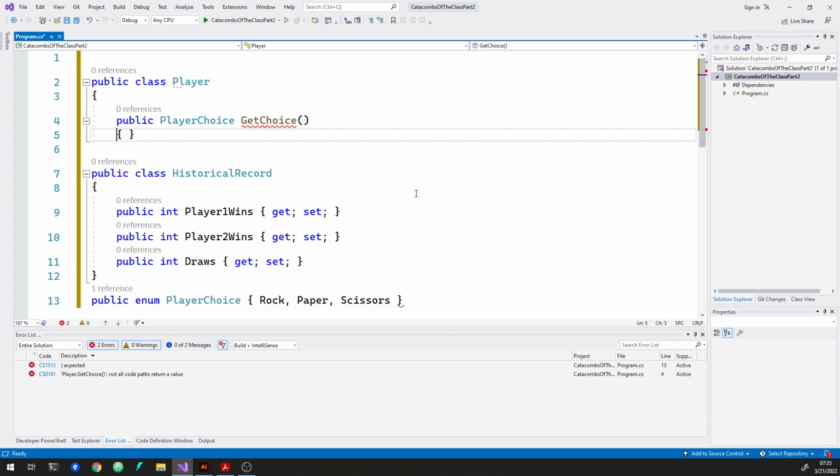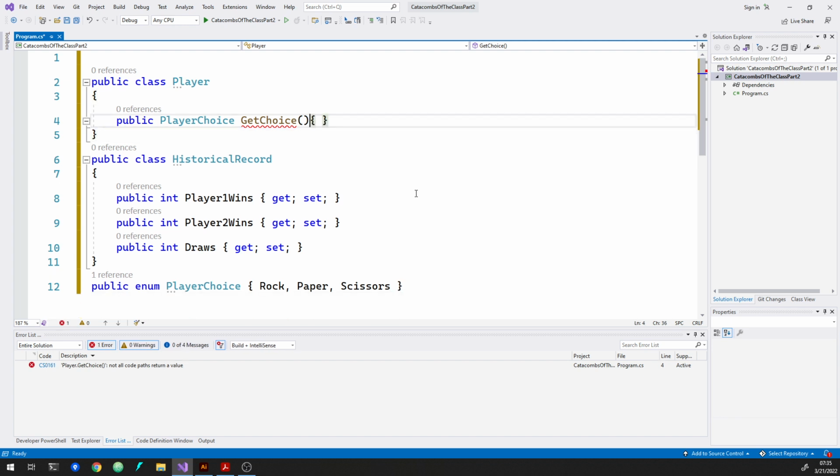This is going to be broken, but it's going to have something like this that asks the players for a choice. Pick, yeah. So this is the method that will use the console window to get a choice, convert it to this player choice enumeration, and then return it.